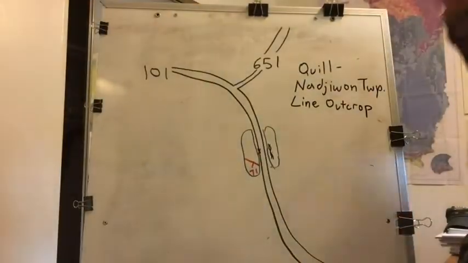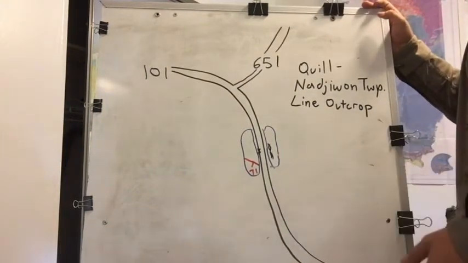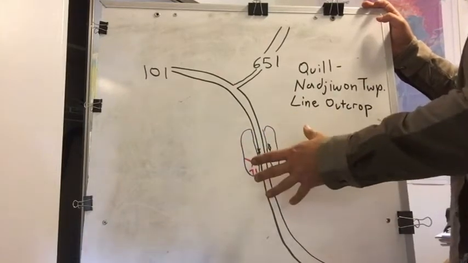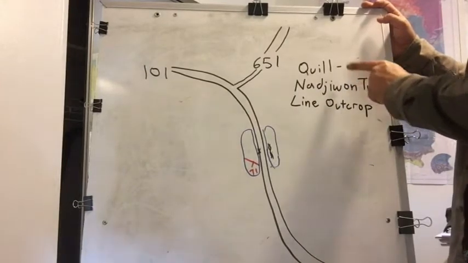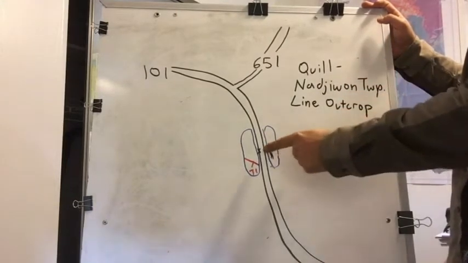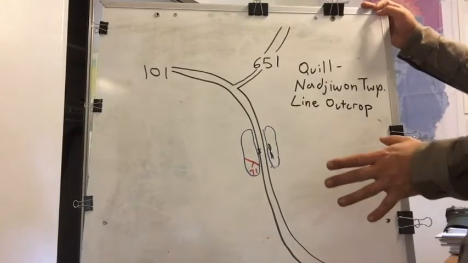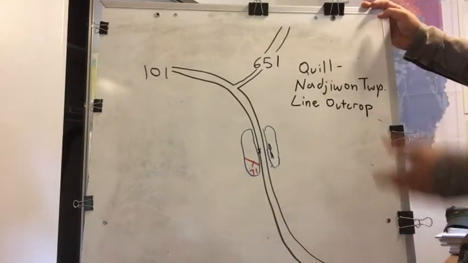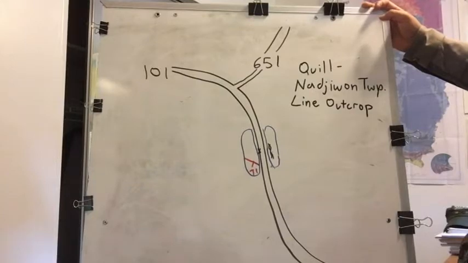All right, I drew the outcrop area for you, like the map I showed you earlier. The outcrop is not this big. I exaggerated it for clarity, but here's the name of the two townships that meet, and that little X is the spot where that sign in that picture was. So that's now the name of the outcrop. It's never been named before, so I decided to name it. Don't ask me how to pronounce it.